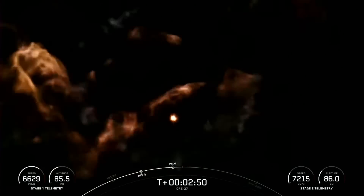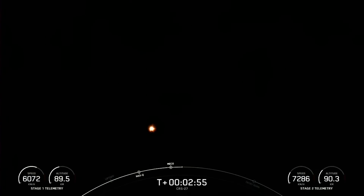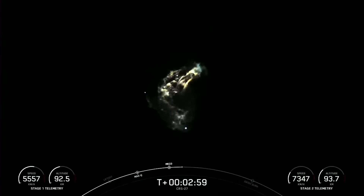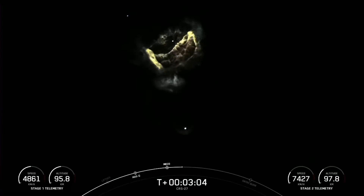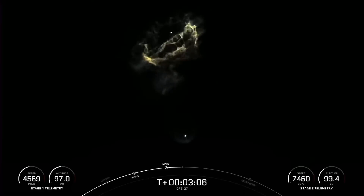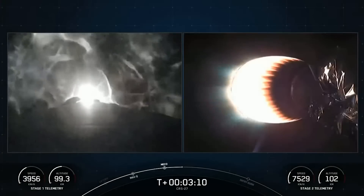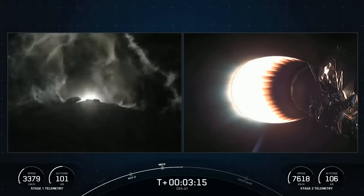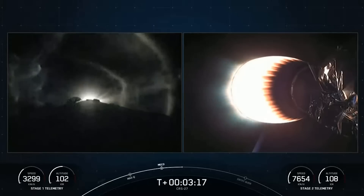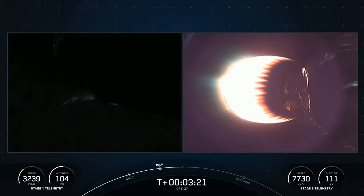This was also a twilight launch that looked amazing. It didn't perform a complete boost back, but did perform a partial boost back — basically where the payload is below maximum, so there's slightly more fuel left in the booster. They can slow the booster down by doing a boost back, which creates that massive jellyfish effect, and means it lands slightly closer to shore so the recovery team takes less time.